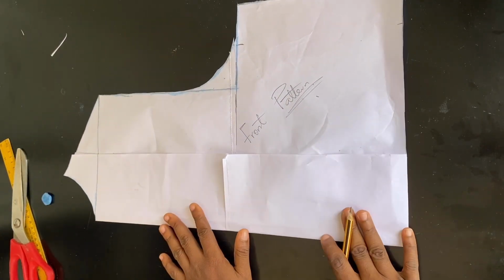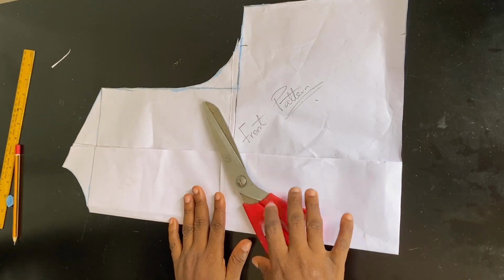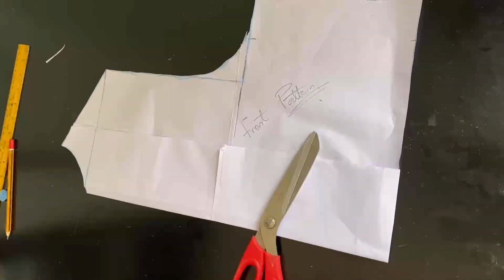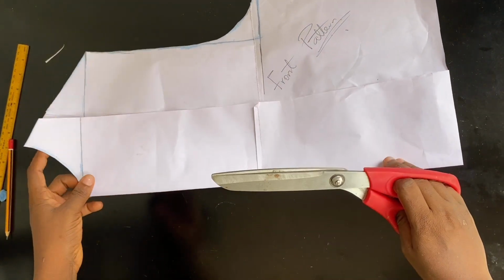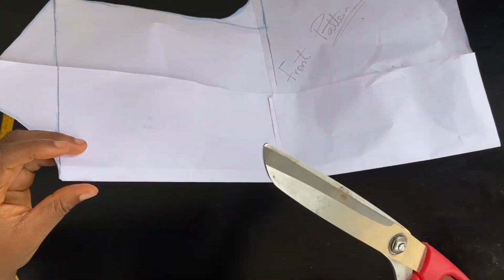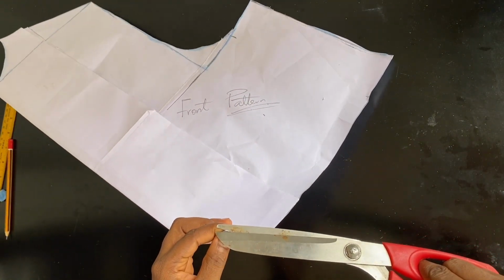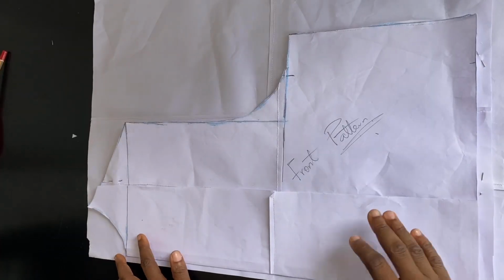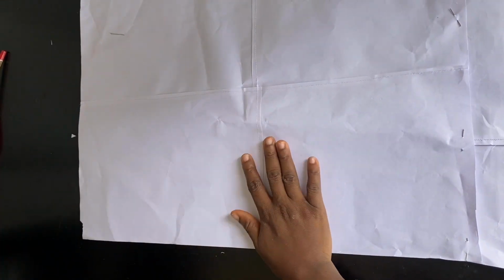So what you would have to do next before cutting out the back pattern is you're going to notch this place. Let me set the camera well. So you're going to notch this 4 inches point, so you would know where your 4 inch started from, where you folded the 4 inch. So you're going to notch this point like this at the top, at the neckline side, and at this down side.